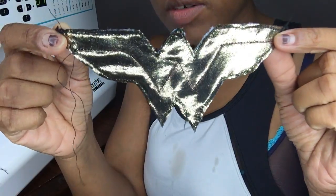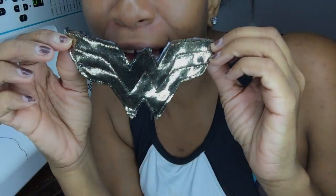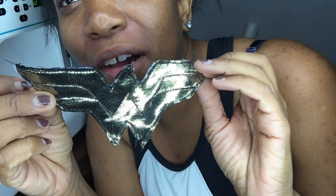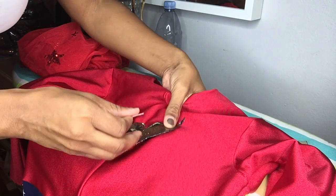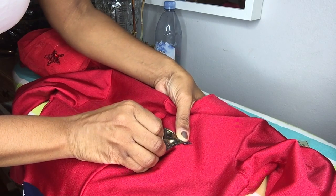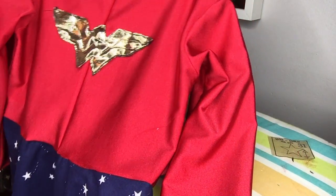It's looking like Wonder Woman so far, and I think maybe I'll sew another little piece right here. I really don't feel like doing that, but hey, it's for my daughter, so you do what you got to do. I don't even have time to make my own costume. Okay, I did it - got the Wonder Woman logo done. I'm going to attach this to the center of her costume and I am done. Finito. We're going to pin this and topstitch it on - or you can hand-tack it, whichever one you prefer. And then Wonder Woman to the rescue for Zariah! See ya!